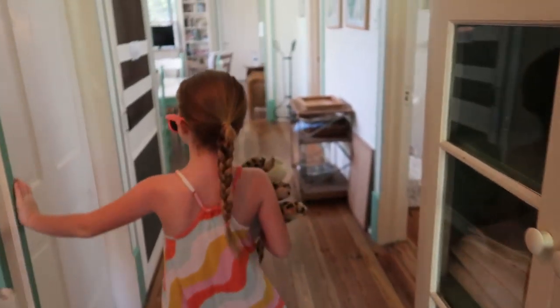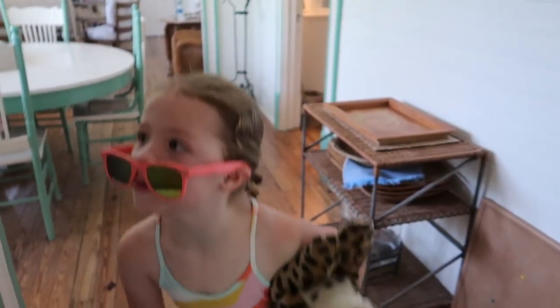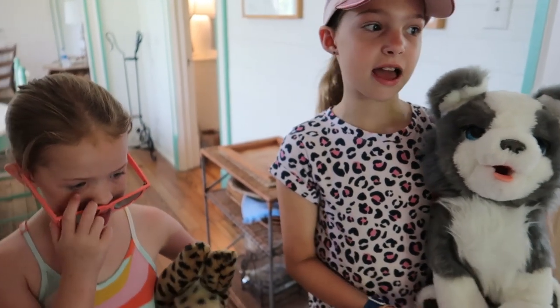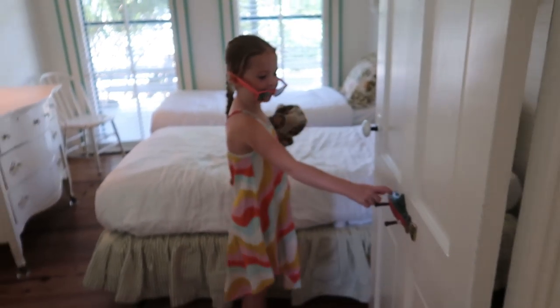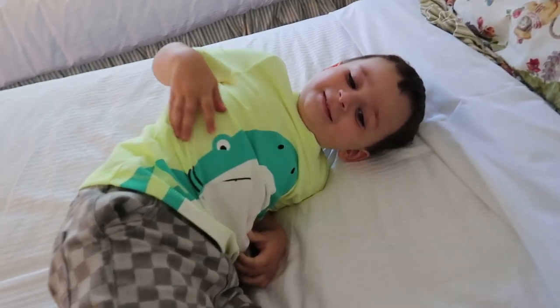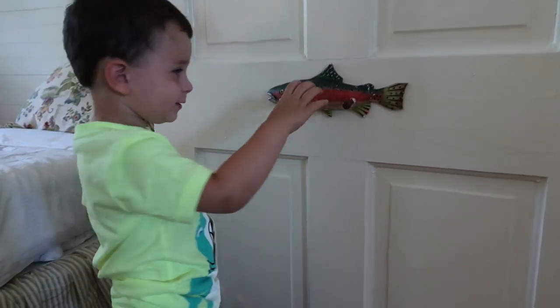Okay. This is the bathroom. Where does that go? It goes below us, so it's for the beach access. It has all our beach stuff in it. We'll take you down the secret back stairs area in just a minute. Here's another room. This is a fish. This is Colin's room technically, right? Yeah, he likes the fish. Colin is very obsessed with these. Is this your room? He hasn't actually slept in here. He sleeps with me every night, but he claims this as his room because he likes the fish on the door.